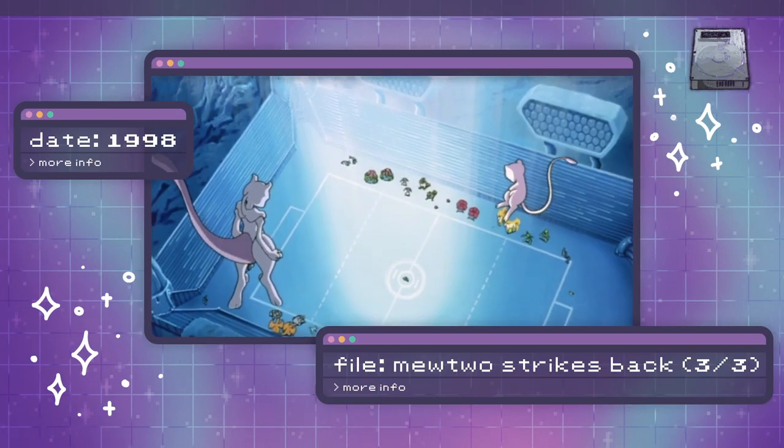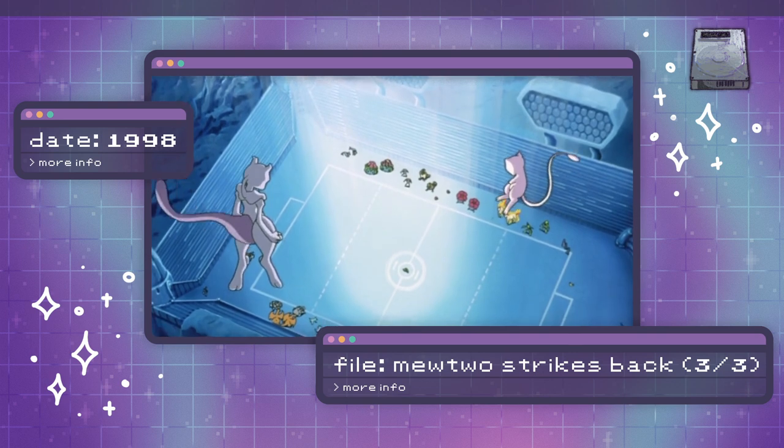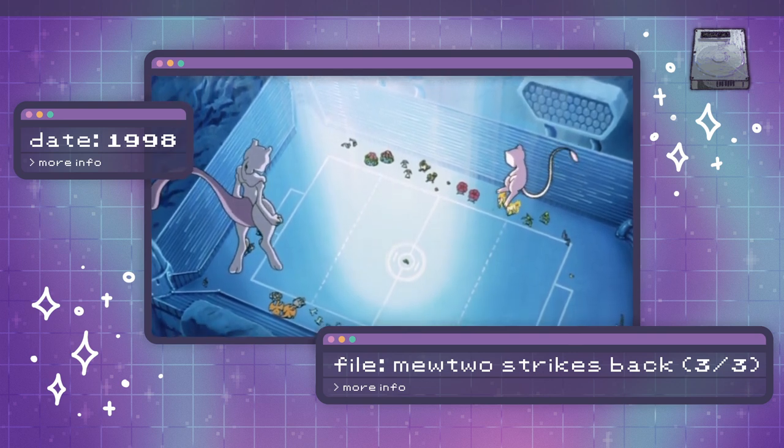I think Ikue deserves an Oscar for her performance as Pikachu in this scene. She does so good. Anyway, Ash comes back to life. Mewtwo realizes that a human was willing to lay down his life for a Pokémon, and he's like, oh my gosh, I've messed everything up. I'm gonna reevaluate my whole life. He says something about how he sees now that your birth circumstances are irrelevant. It's what you do with the gift of life that matters.